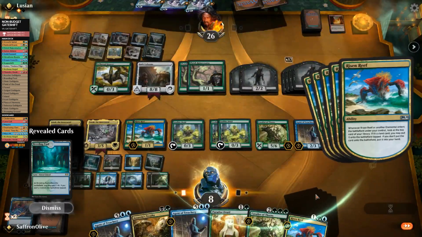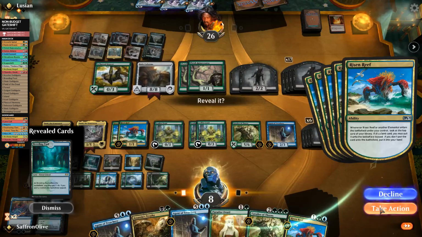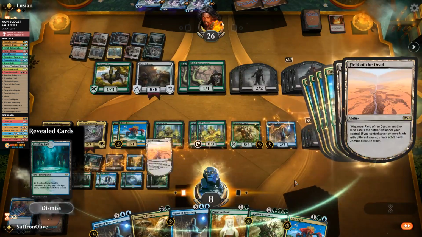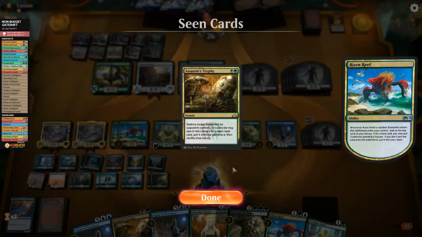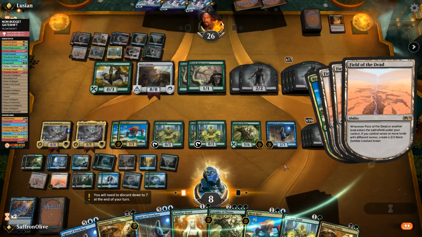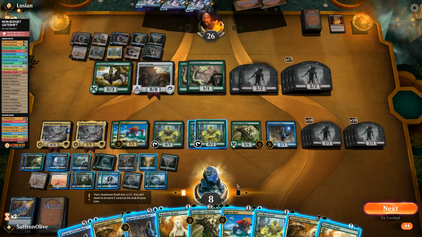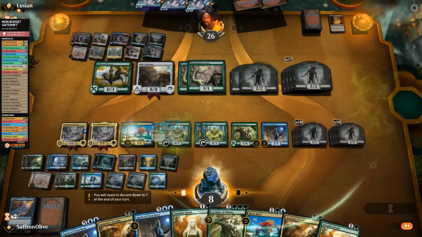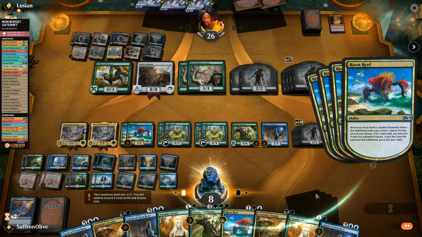Land. Zombies. Land. Zombies. Leafkin. Assassin's Trophy. Land. Zombies. Paradise Druid. We need one more turn. Can we get one more turn without dying? I'm not sure that we can. Well, let's Leafkin. We're going to be down to like 0 cards in our deck. Land. So many zombies.